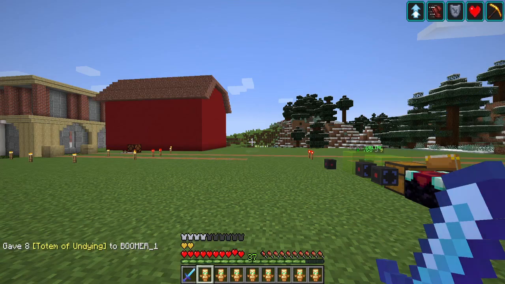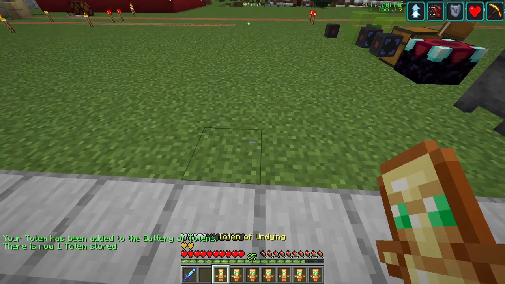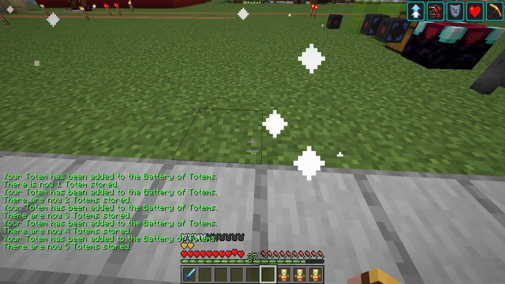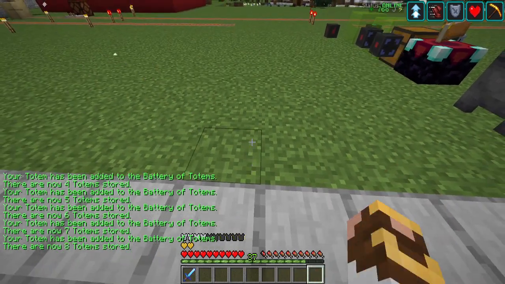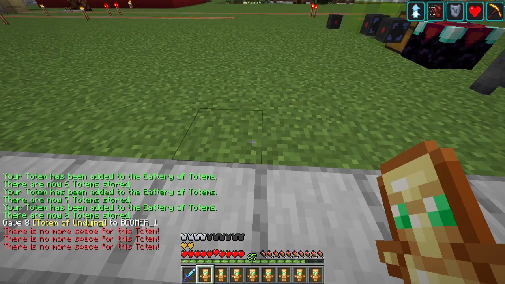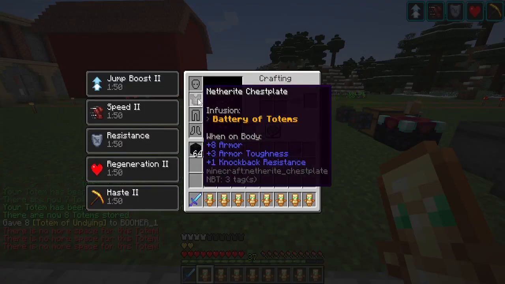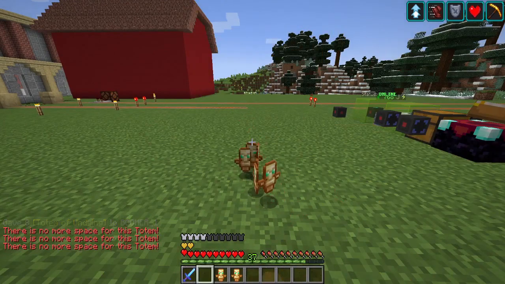All right, so you do have to be looking at a block for this to work. So shift, right click while wearing the infused chest plate. Sorry for all the noise, but you can infuse up to 8. So if I try to add another one, we can't. So we now have an infused chest plate that has 8 times. So let's kill all these totems out of our inventory.